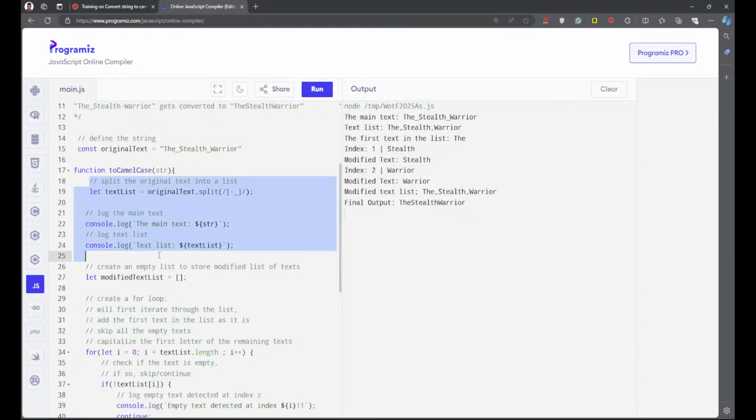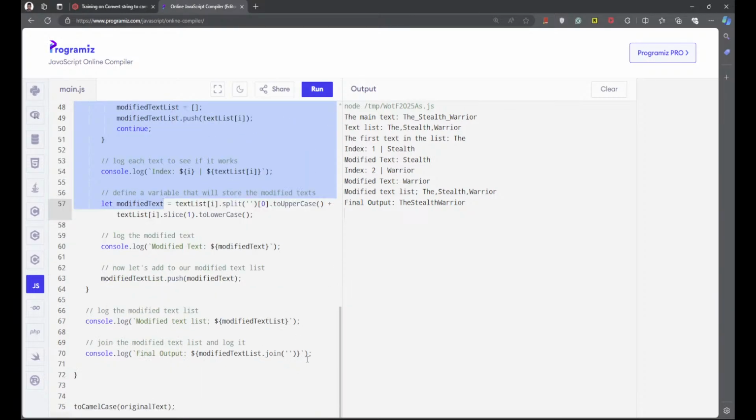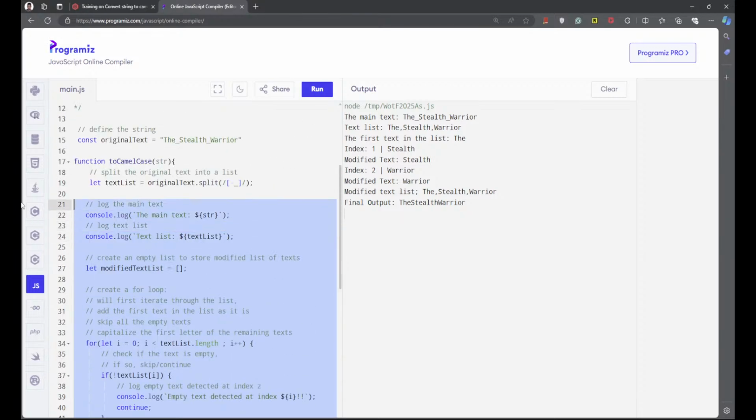So let me copy all of this. Now we need to return the final output. Let me just call it that. So return this. This is what we're returning. Right. Let me copy everything and paste it into our main console.